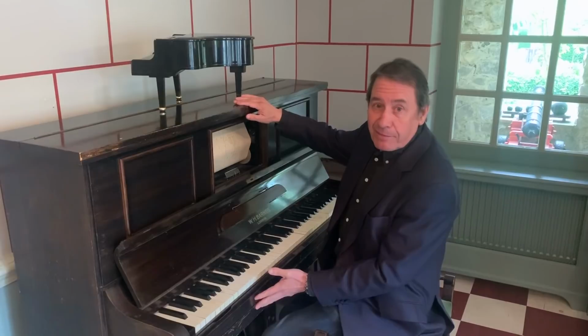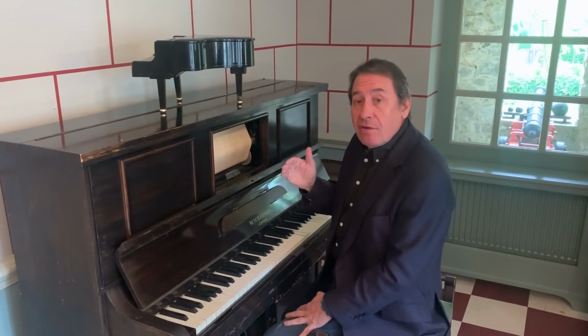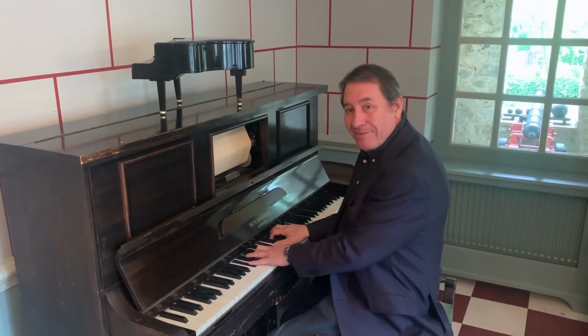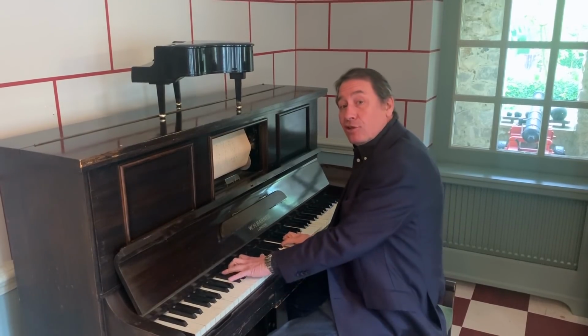But before I do, you may have noticed that some of my pianistic displays have not all been on the usual shiny black Yamaha grand pianos you see me on stage or in the studio with. That's because a lot of the music I grew up with was played on these. Yes, old bangers. The point is, if you've got access to a great piano, wonderful. But, like when you're learning to drive, you don't necessarily need to start with a Bentley. You start with an old banger, like this. And this might be old. In fact, this one is over 90 years old. But it still does its job.